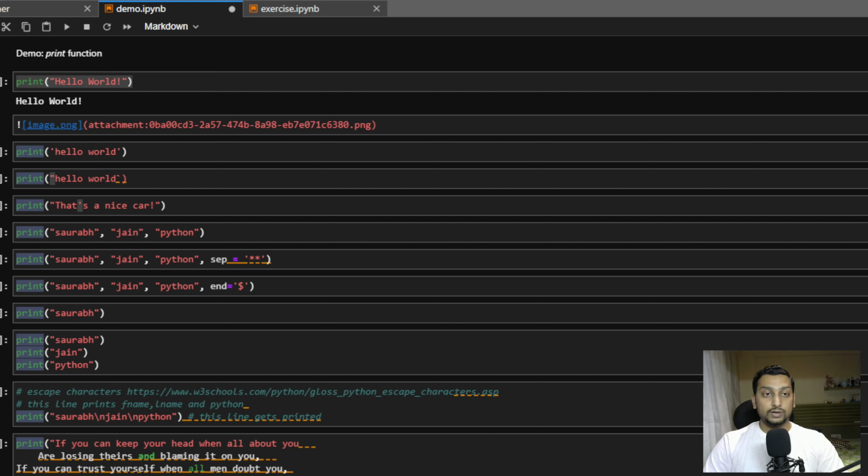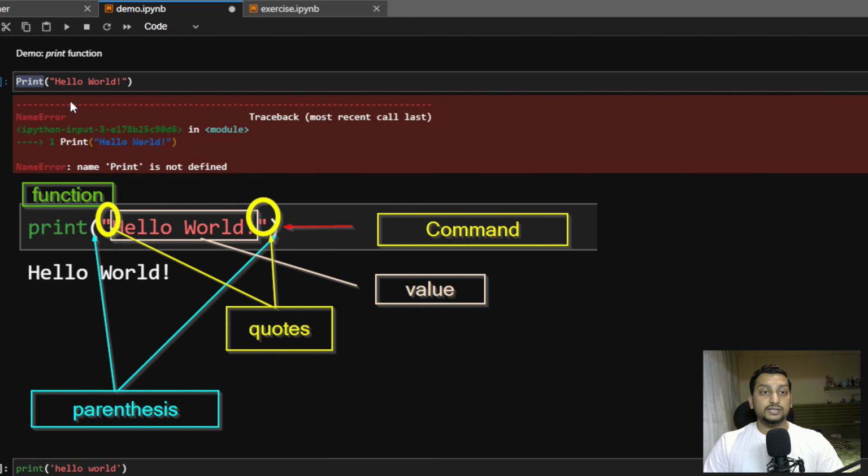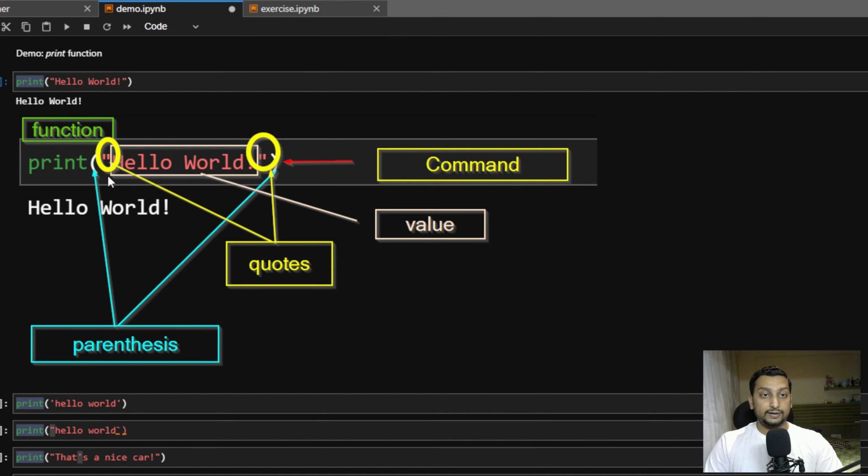And if we want to understand this syntax or what is actually happening in this command, print is an inbuilt function in Python. Mind you that Python is a case sensitive language. So if you type capital P here and try to run this, it will result in an error, right? It says print is not defined. So we have to make sure that the case sensitive functions are correctly written, right? And if I write it and if I execute it now, it will run correctly, right?